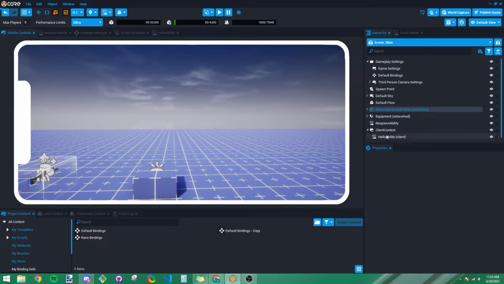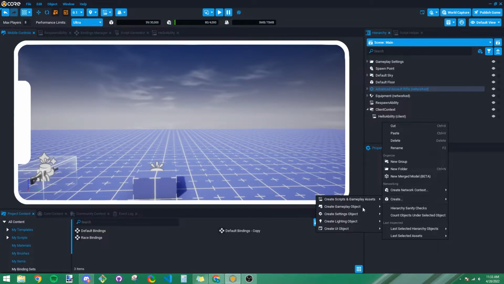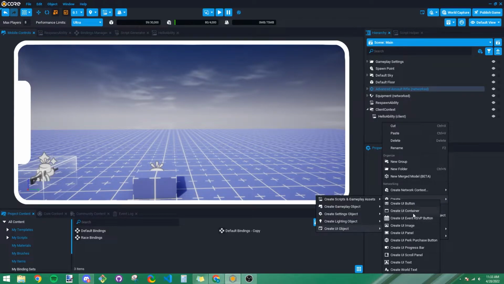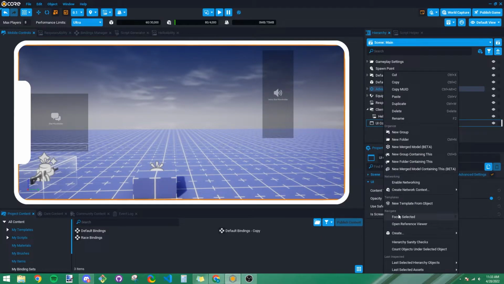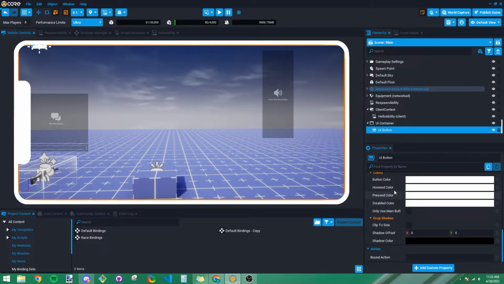Let's try that. So let's do a little UI. To do that, I'm going to create a UI container. I'll create a little button. And it's up here. This is also a good time to shout out the amazing media upload we can do now.